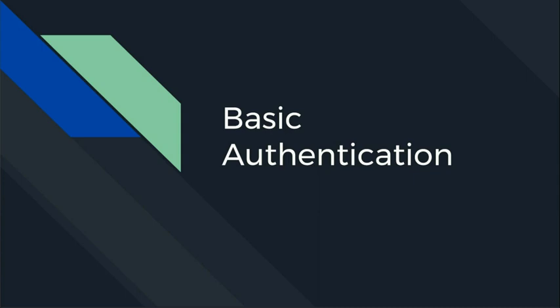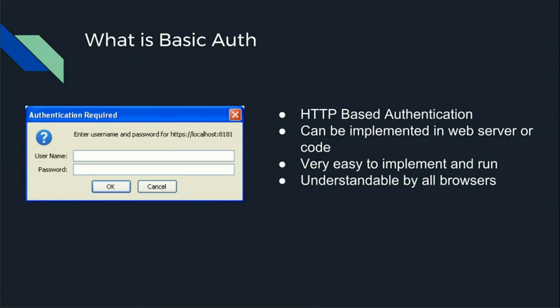The first method used for authentication is basic authentication. Basic authentication is HTTP-based authentication. It can be implemented by the developer in his code or by configuring the web server itself. It's one of the first methods for authentication, plus it's very easy to implement. So let's have a quick look at how it works.